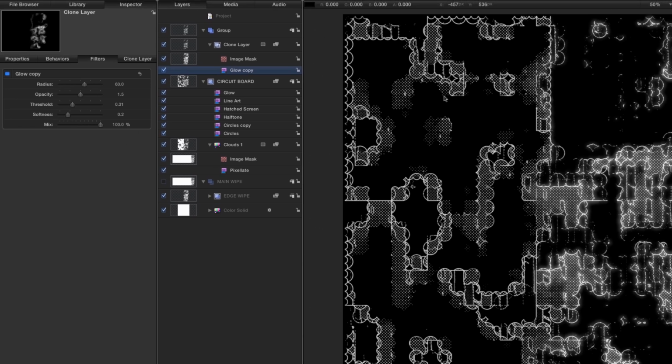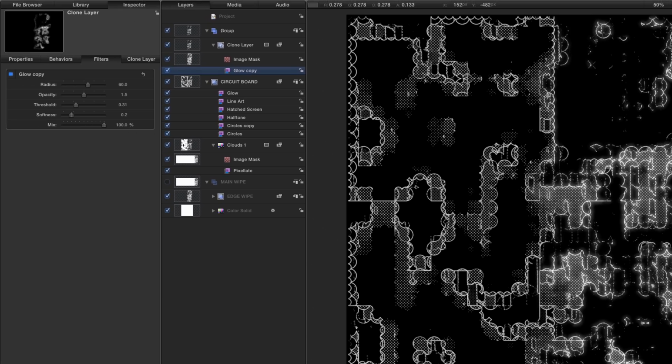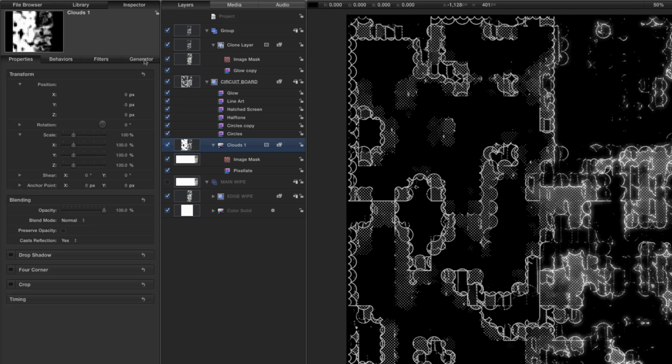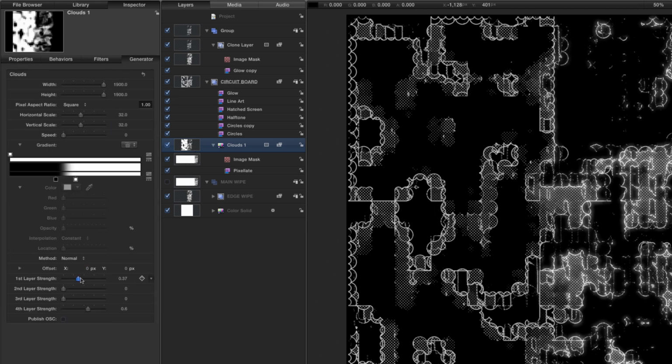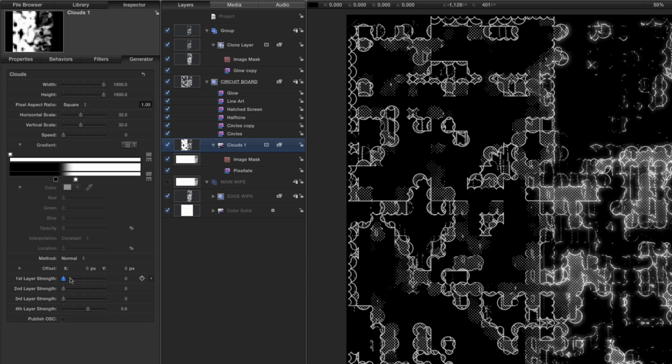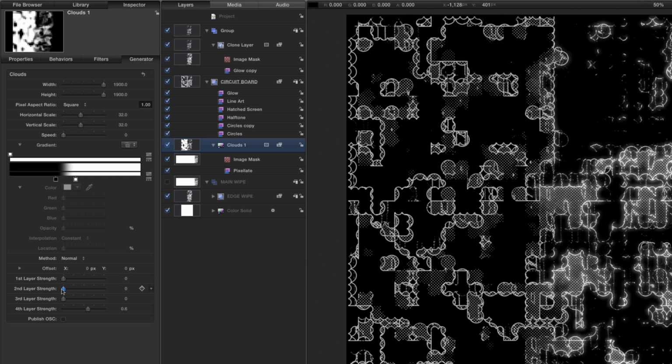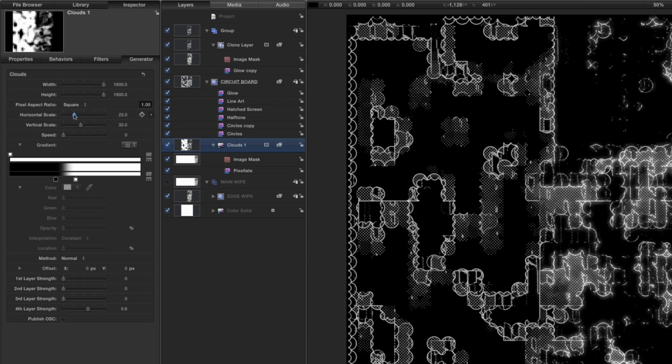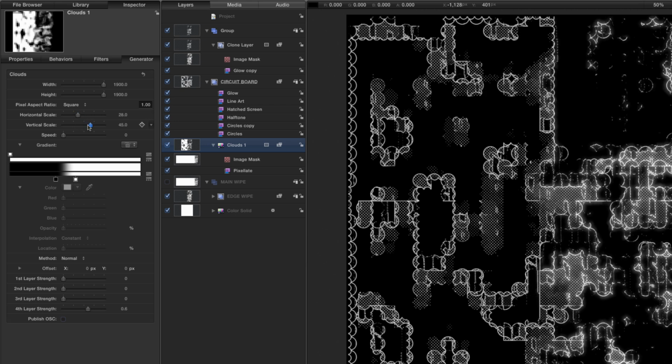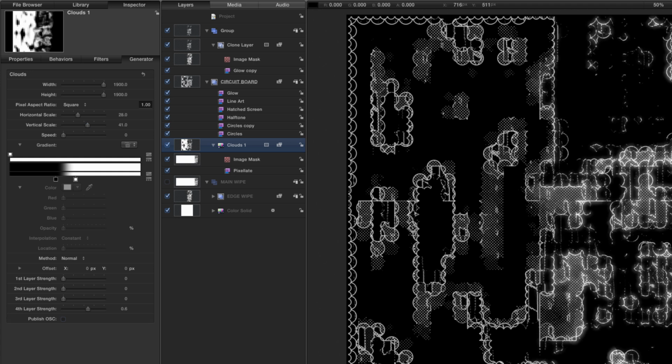So that's our circuit board done. Really what we need to do is render out a few options of that, just varying some of the parameters. I would probably go in and maybe adjust some of the layer strengths, just to get different looking circuits, or even adjust the horizontal or vertical scale of these till you get something you like. Obviously this is not remotely a real circuit board, but once it's all composited into our final scene, it'll look pretty nice, I think. So I'll leave you to create two or three options of that you can use.